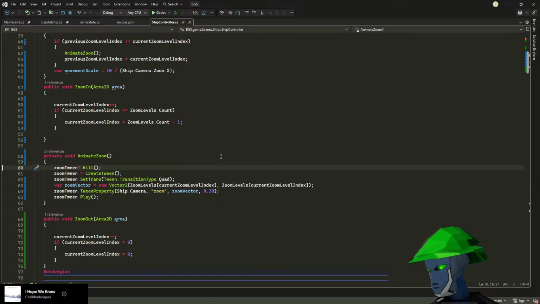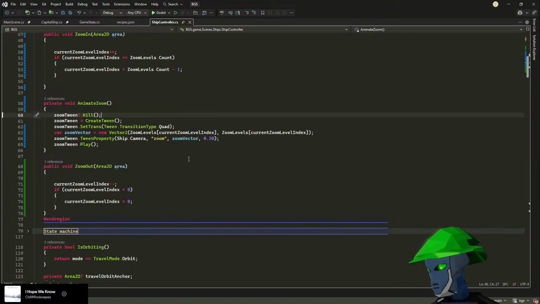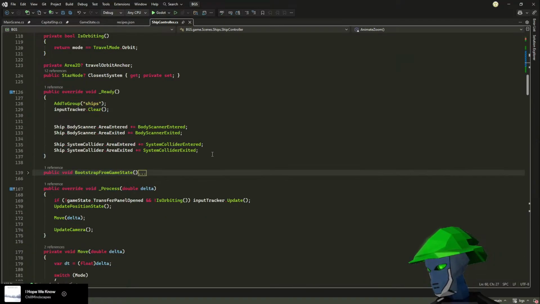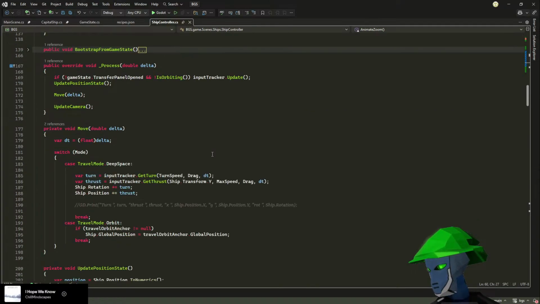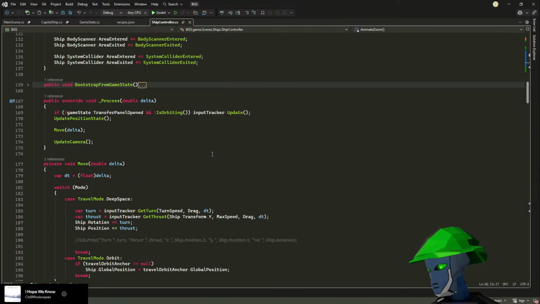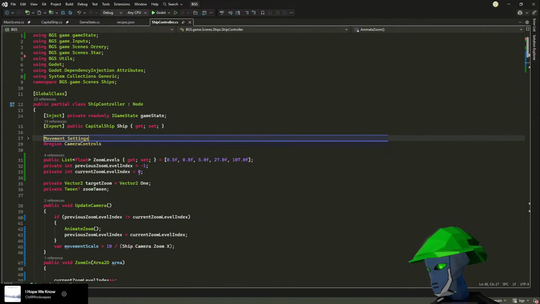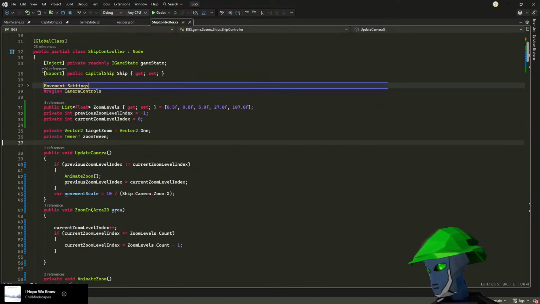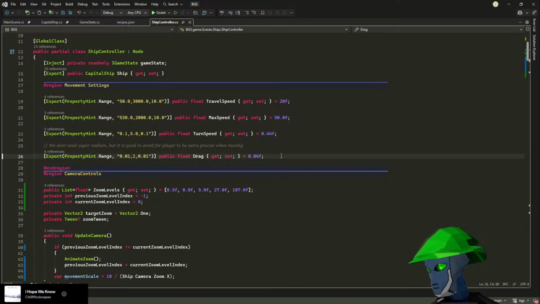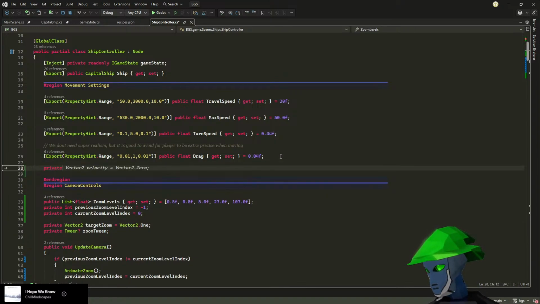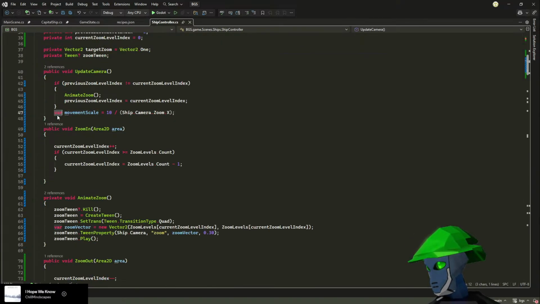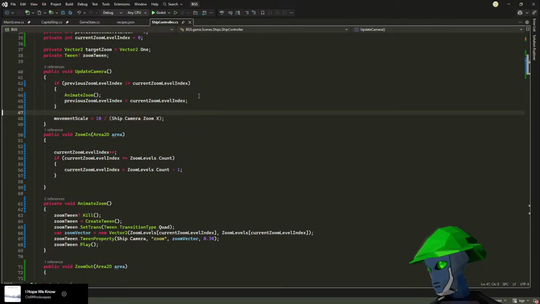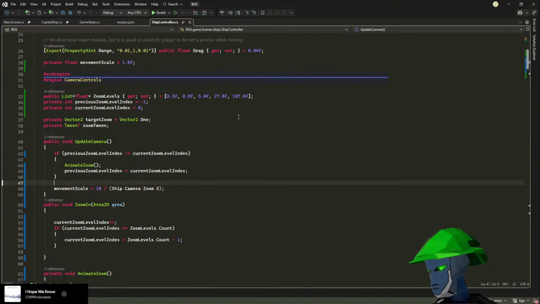Ship camera. Move. Movement scale. Something about that.